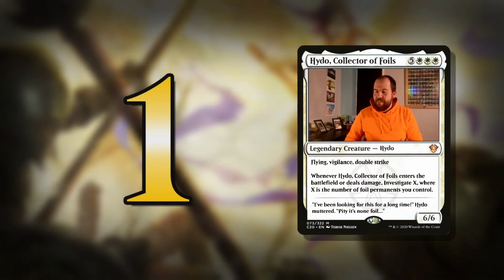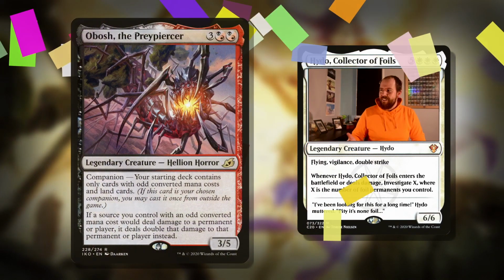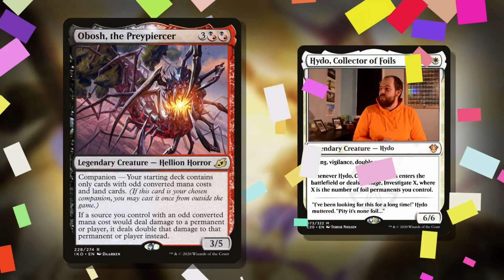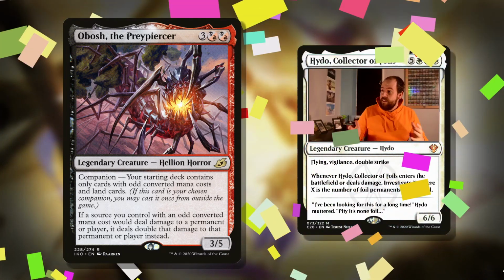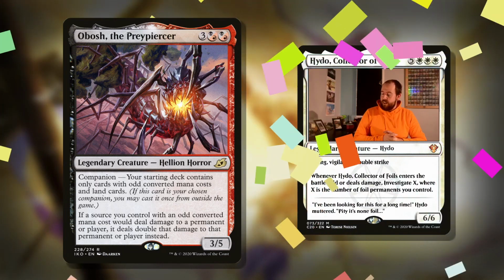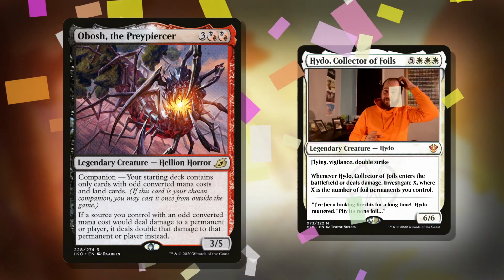We're dealing half of people's life totals here. So, you know, why don't we double that? Why don't we play Obosh, the Prey Piercer? 5 mana for a 3/5. It can be your companion. It starts outside of the deck only if you have odd converted mana cost cards and lands. So this is distinctly possible.